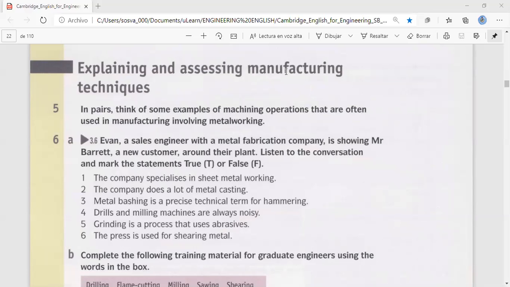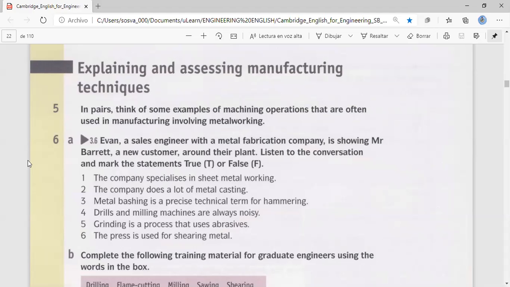Manufacturing is the way to make something using different techniques, using the main resources, the human and equipment.